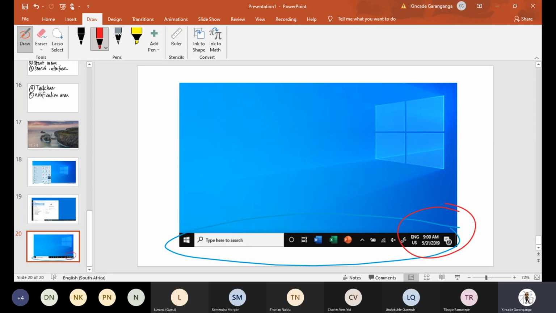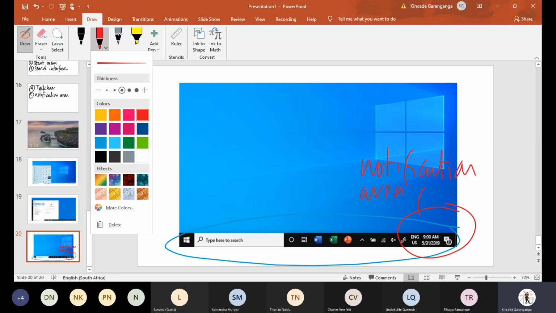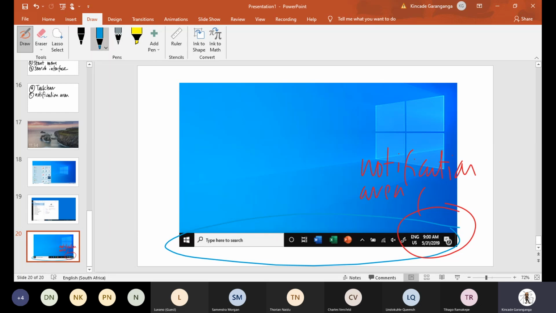So that's your notification area. And like we mentioned before, that's your taskbar, which I think you're already familiar with as far as configurations go.